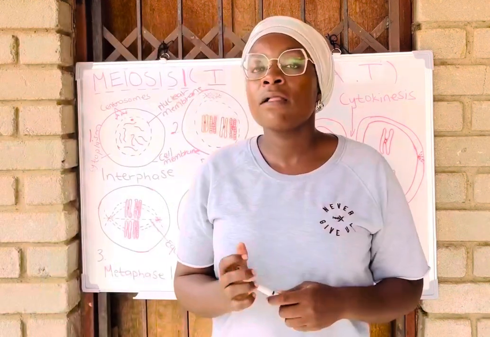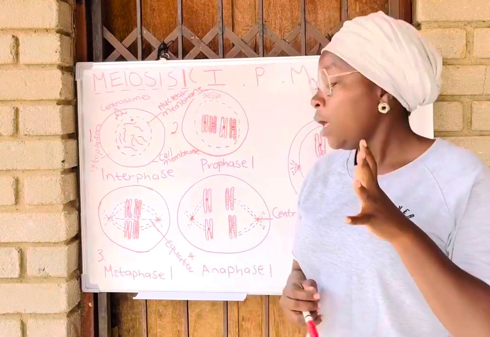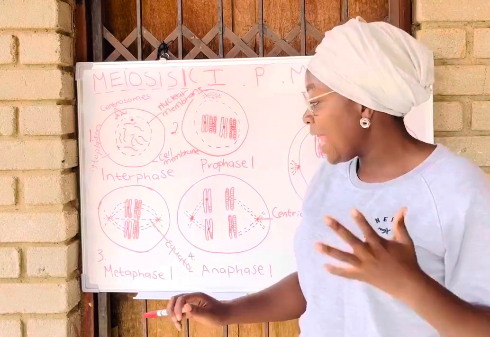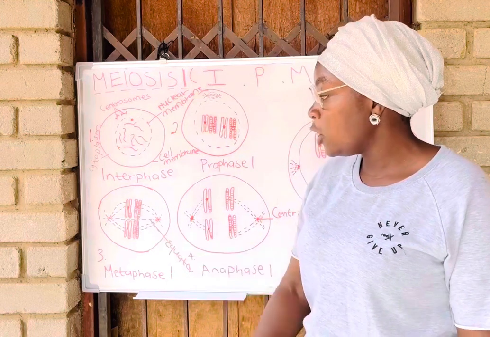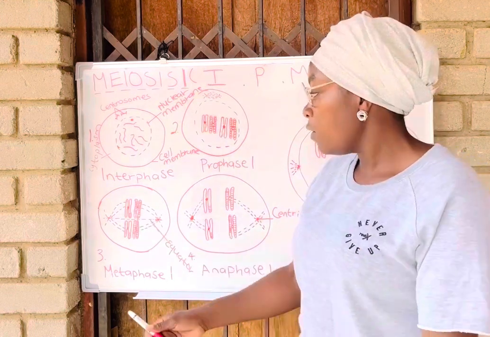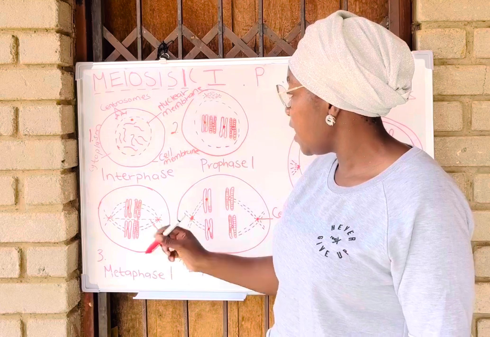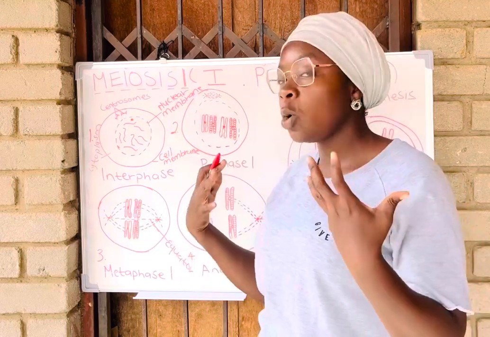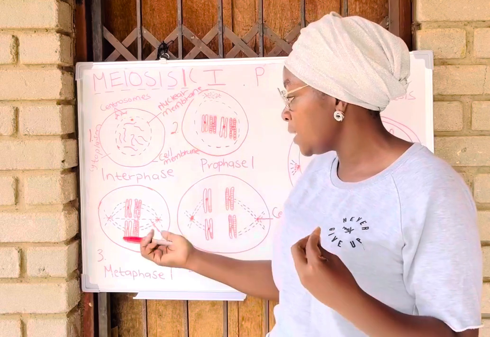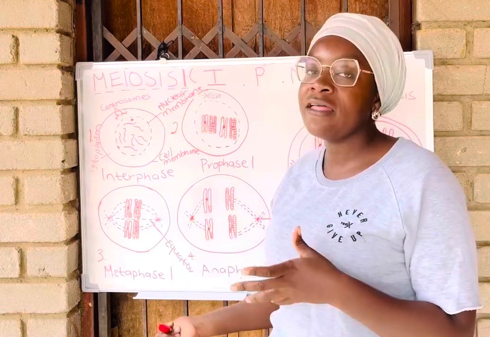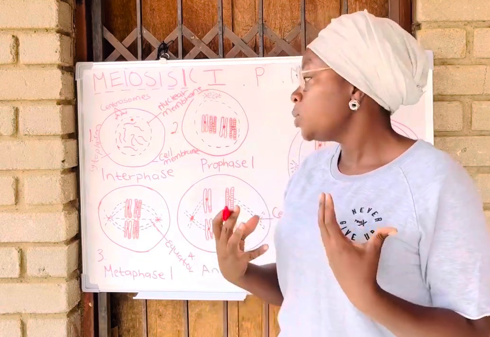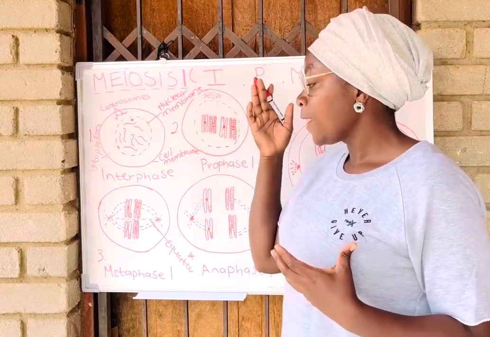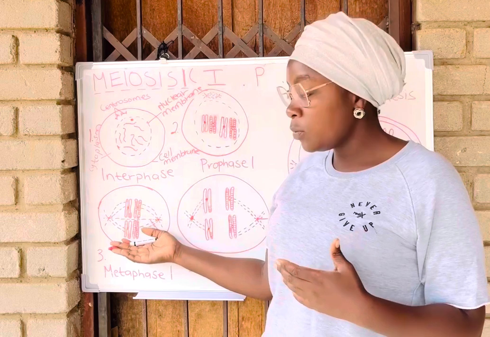So the middle of our cell is going to be our equator. So the chromosomes align along the equator in homologous pairs. If you look at these chromosomes, you can see that this one was clear, but now it has some dotted lines to show that crossing over did take place. You can see the same thing on the other 3 chromosomes. So the crossing over that took place in the previous process then resulted in these chromosomes.